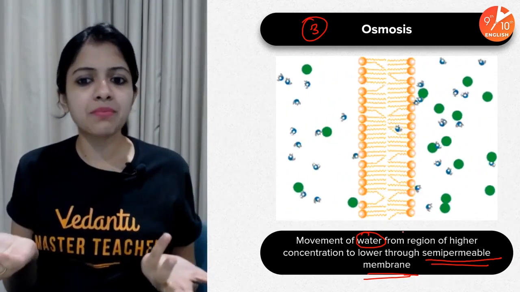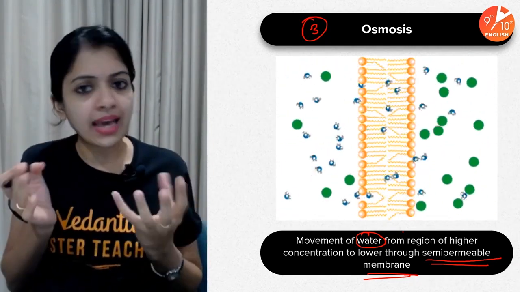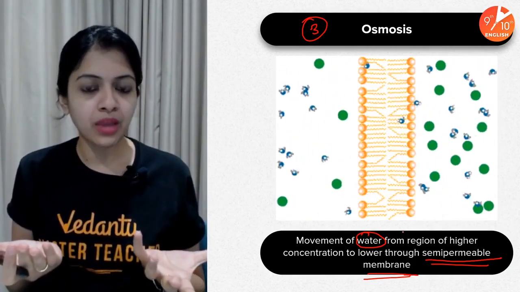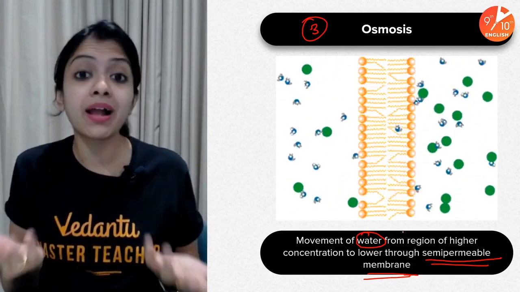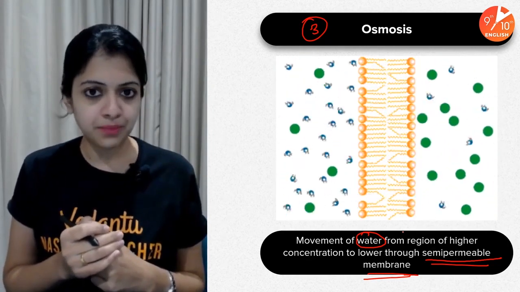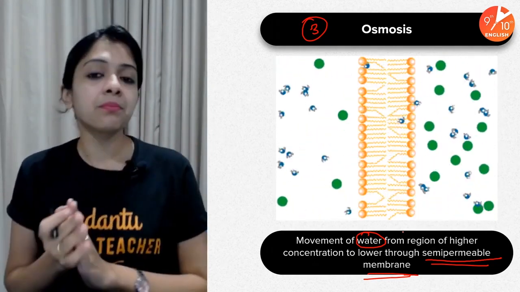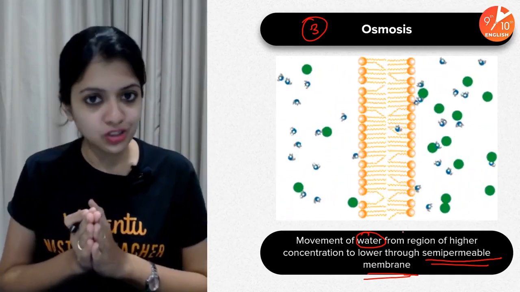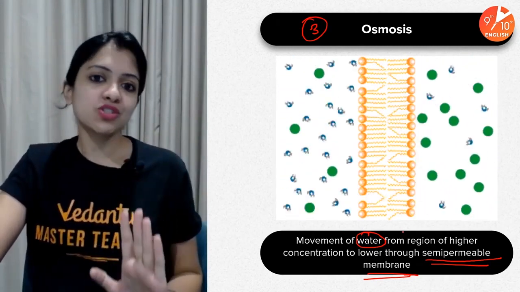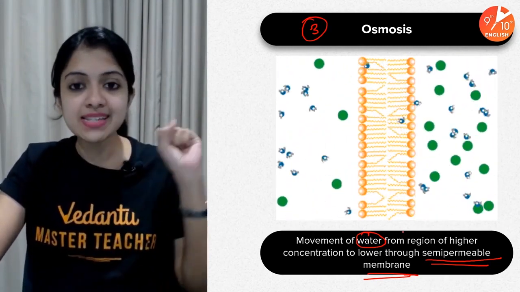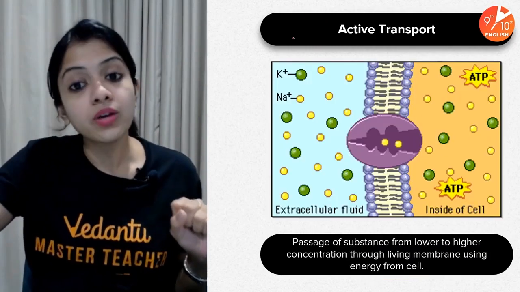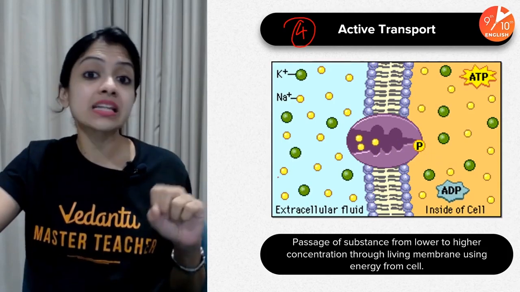Now, what is a semi-permeable membrane? A membrane, any membrane which allows only certain substances to pass through and not everything to pass through. For example, our cell membrane or the plasma membrane is a very good example of a semi-permeable membrane. In all eukaryotic cells, the cell membrane is supposed to be semi-permeable in nature. Okay, so again, imbibition, diffusion, osmosis also is very, very important as far as uptake of water by the roots is concerned. Now coming to yet another kind of phenomenon, which is active transport.